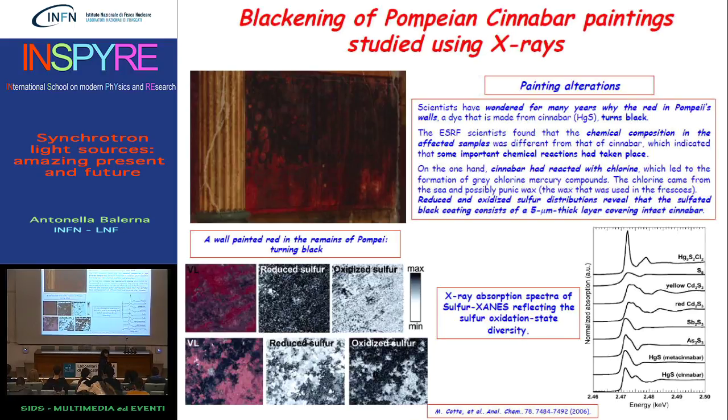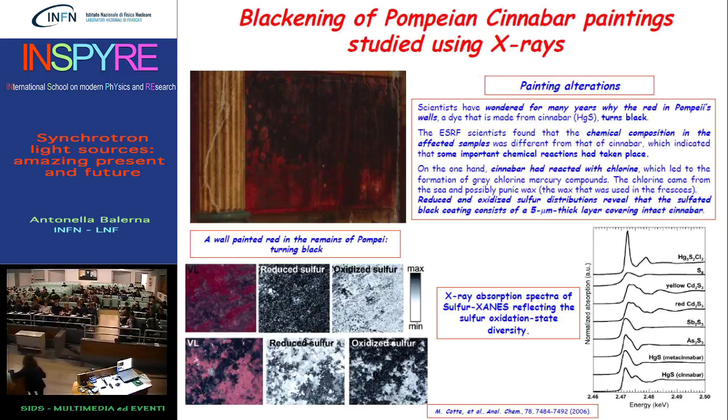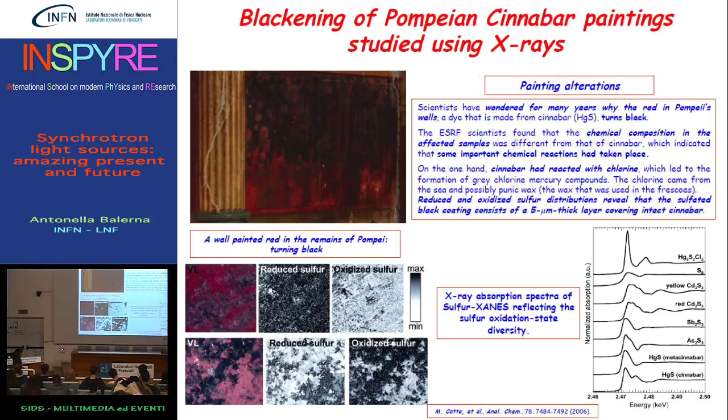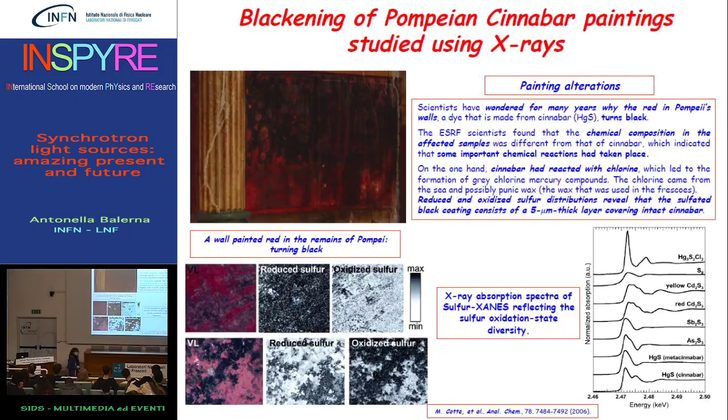This is another important application. Probably you know about the Pompeii, that is a city near Naples, where there are all these buildings that were destroyed by the eruption of the volcano Vesuvius. And what is happening in time is that these red walls are becoming black. And this is a big problem because it means that painting is being altered. So it's important to understand why this is happening. Because if you want to preserve this, you need to understand what is happening. So these are studies that have been done, and they have seen that the color, this cinnabar, the sulfur contained in this color, is getting oxidized. And so you move from red to black.